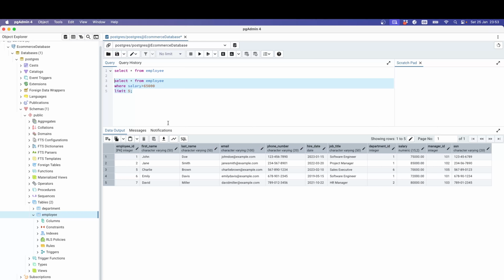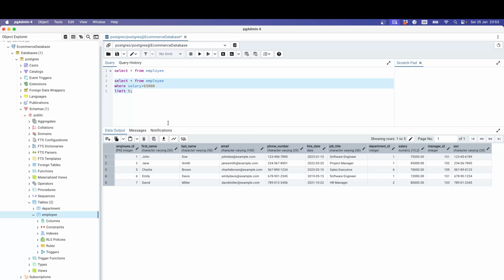It is good in a way, like if you write some particular statement in future, and there is a slight chance that it can return a tremendous amount of data, a huge amount of data, it can slow down the whole performance of the system. So sometimes it is better to limit to like 50 records, 100, 200, 500, 1000, 2000 records.